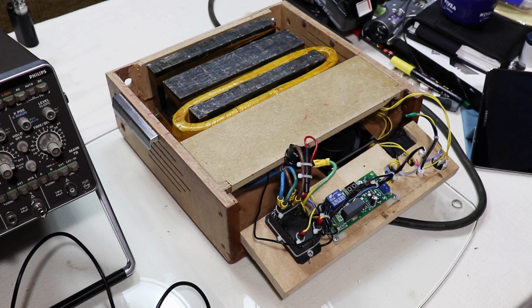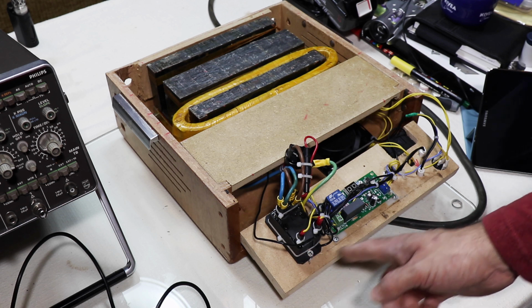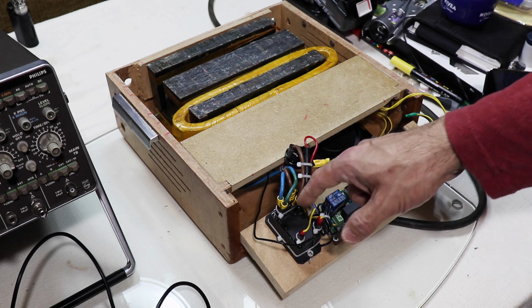So the coil is being switched by this large relay here, and it's switching both the live and the neutral. You can see these chunky cables coming in and out, and I only needed to switch one of them, but I figured I might as well switch both, because it's such a reactive load, has such a low power factor, that when you break the contact on this, because you've got all that magnetism built up in the iron, you then get, I guess it's a reverse EMF, and you get a big spark. And so I figured by spreading the load of the disconnection across the live and the neutral, then maybe I'm, you know, slowing down the damage that arcing is doing to the relay contacts in there.